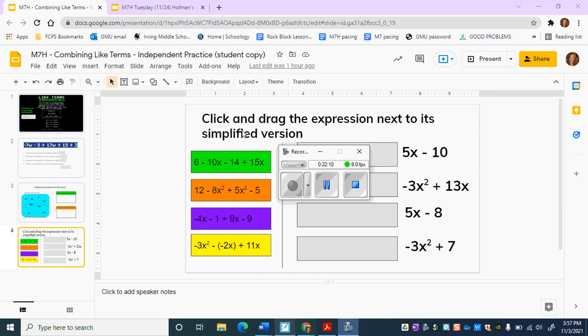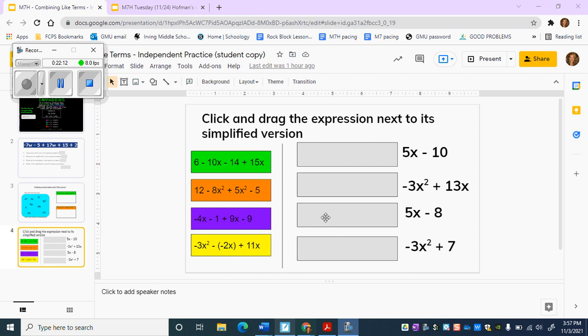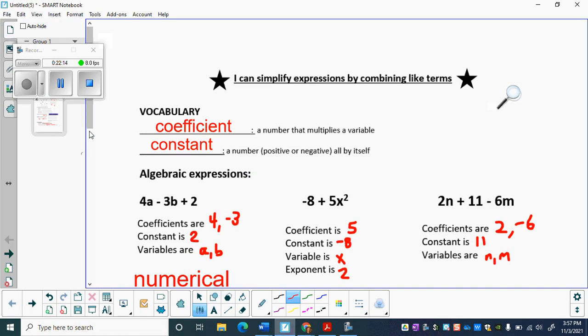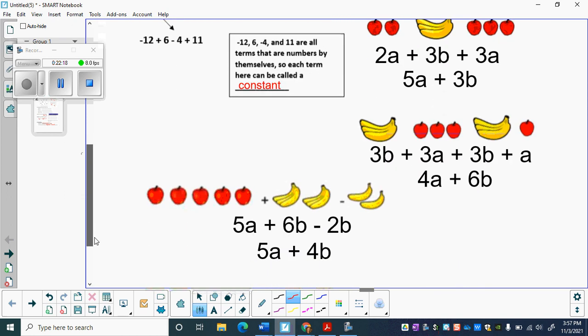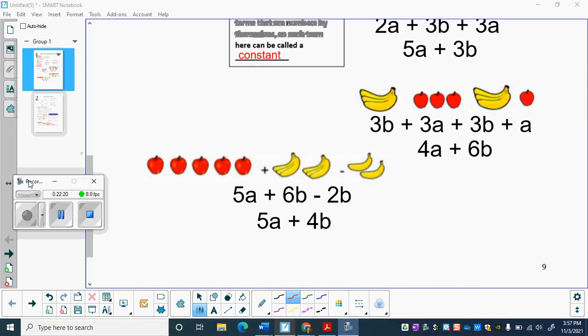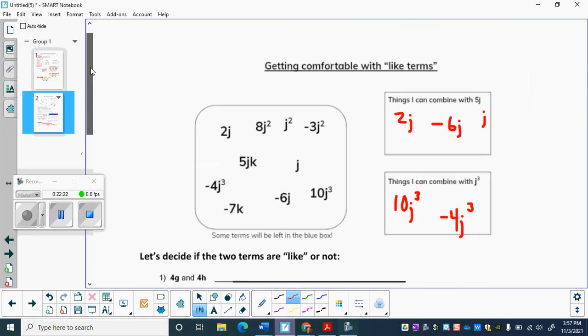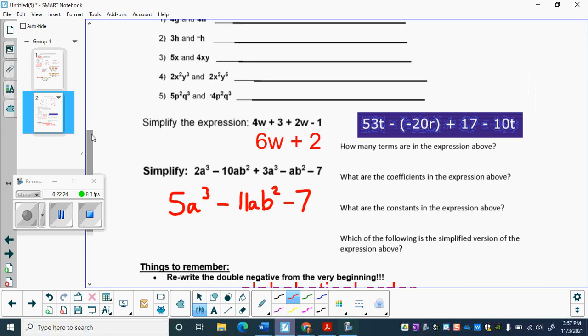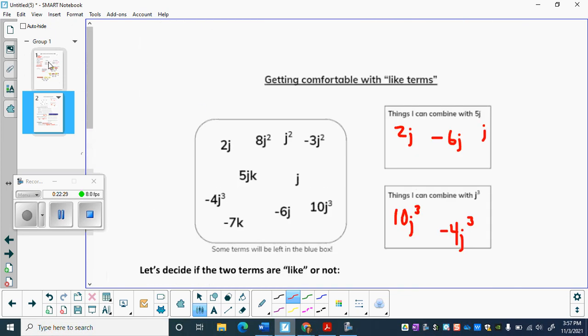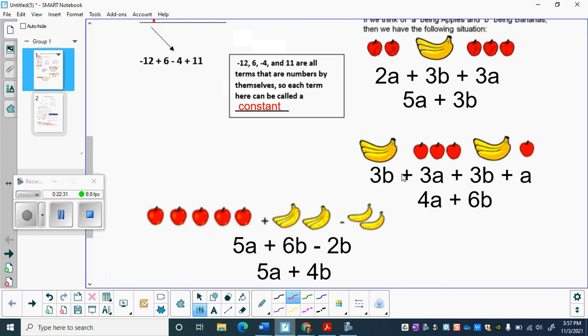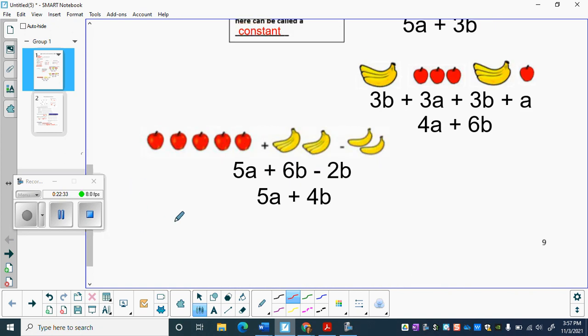And that concludes the video on how to combine like terms. If you want to double check that you got your packet filled out, like I said, everything that I showed you guys in the video does match up with here in your notes. I just had it in the slides. So again, if you need to look back anywhere here and pause the video to make sure you've got all that filled out, you should be good to go.